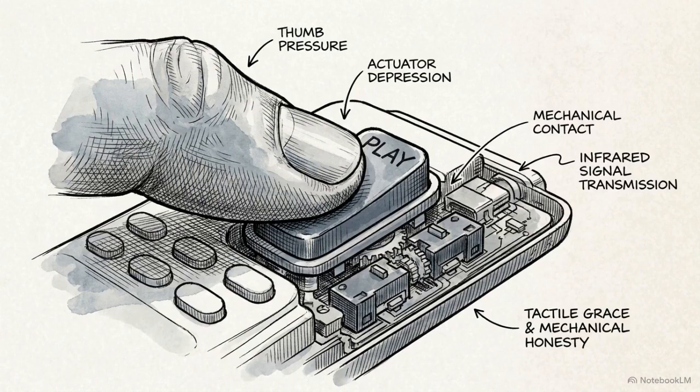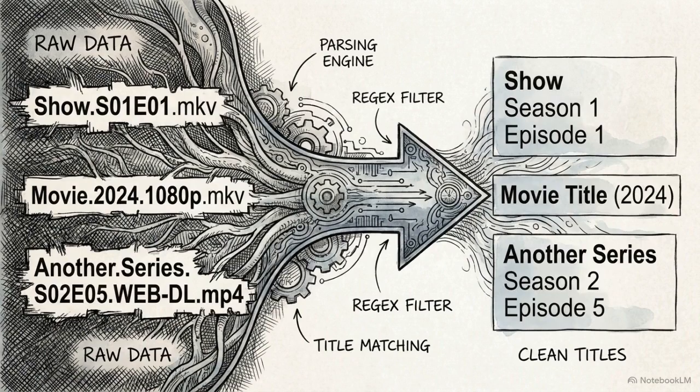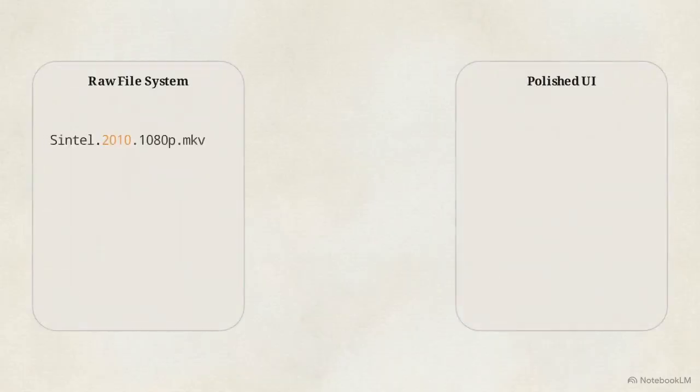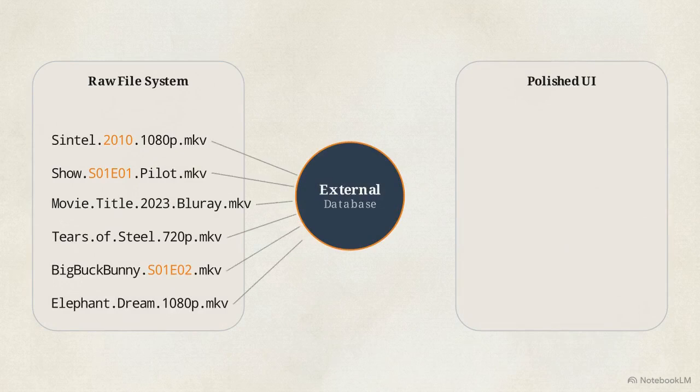When a user presses play, they intend to select a movie. The operating system, however, only understands how to locate and execute an MKV container file. Bridging the gap between human intent and machine execution requires metadata scrapers. On the left, raw directories are parsed using strict naming conventions to query external databases. This pulls down metadata, rendering a polished poster grid on the right.